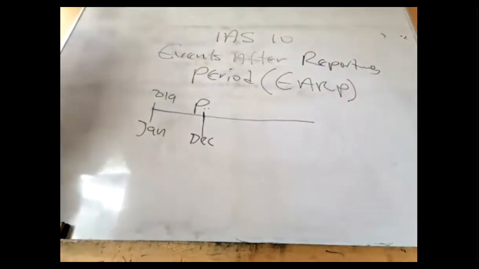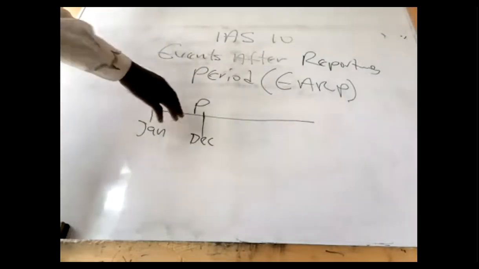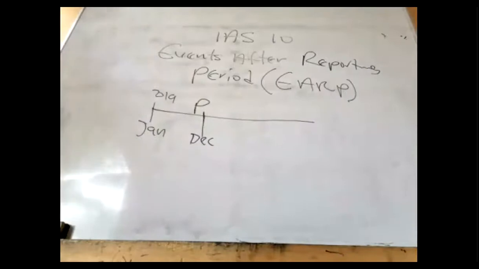So let's put the preparation date there, P. So the financial statement is prepared right at the end of the reporting period, usually on the 31st December. If I use September, then 30th September in that order. Then, when do you think you publish this financial statement for public consumption? After the preparation, the next day? Or the next month? After they have prepared the financial statement, when do you think they will publish it?